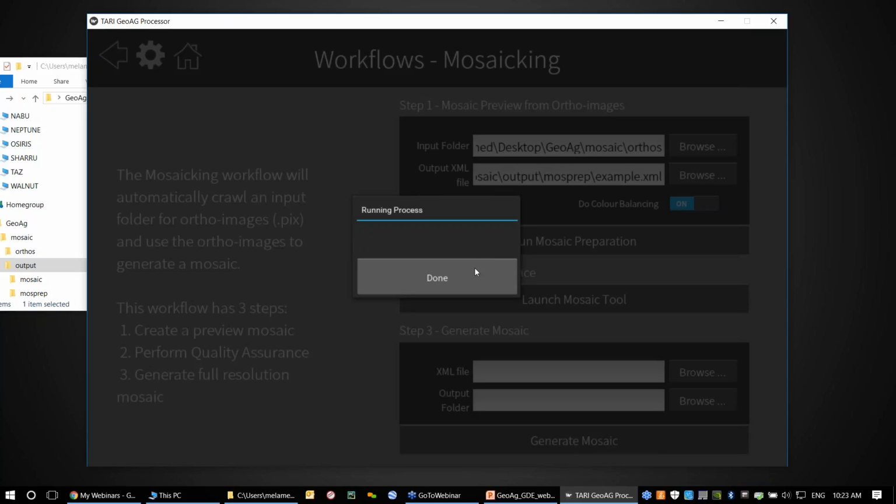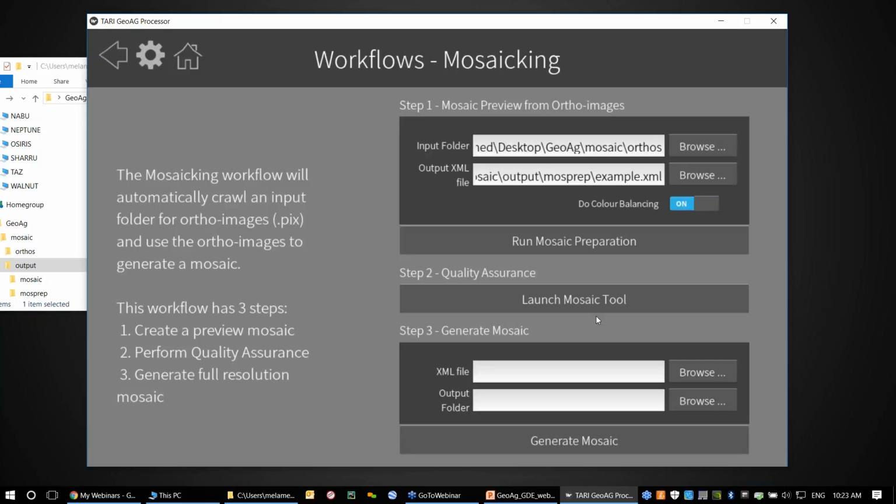And this is one of the other advantages of our mosaicing technology, is the fact that when we generate the initial preview mosaic, it actually doesn't generate any pixels. It just calculates the statistics, and then we can review the results using a special dynamic loading mosaic tool. So now we can load that directly. So we don't need to go between environments. We just click Launch Mosaic Tool, and it's going to launch our mosaic editing tool.